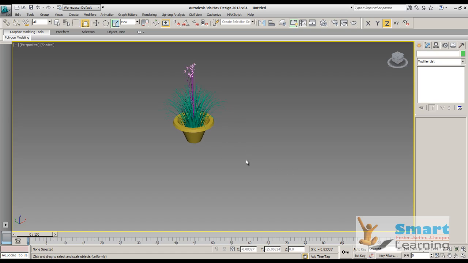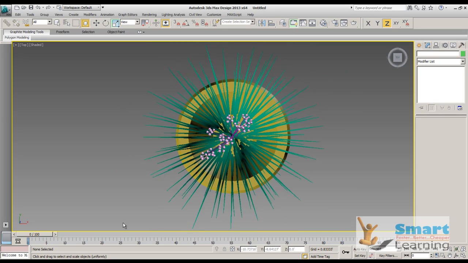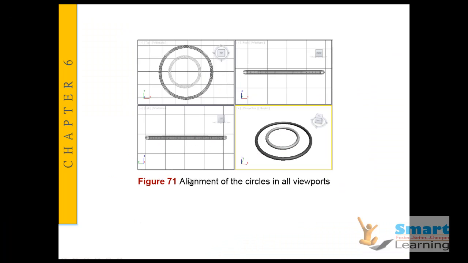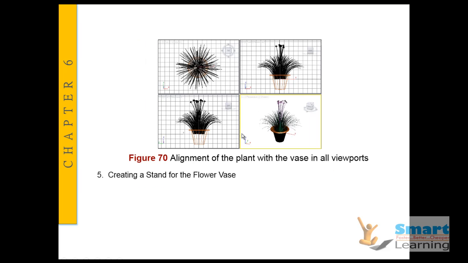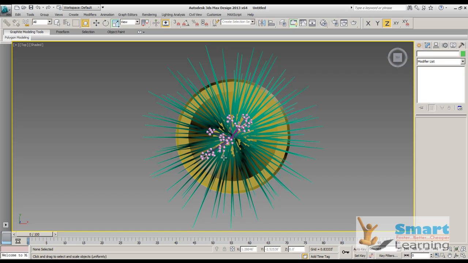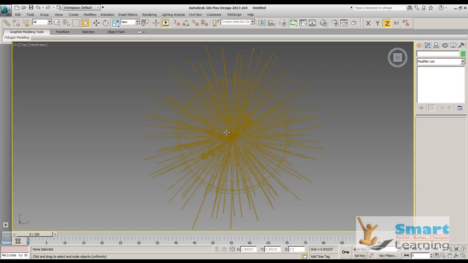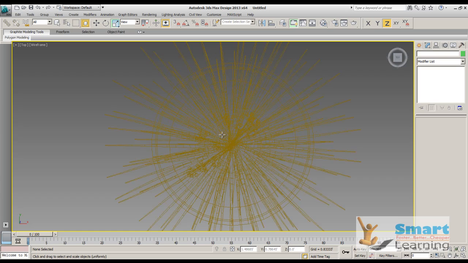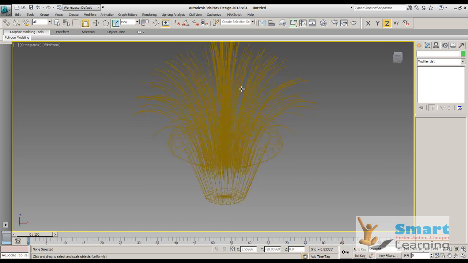Now we'll be creating the stand for fitting this. So I'll go to the top view. Over the stand I'll refer to it. So this is the vase. If you see the particular vase, here in the center panel it will fit. So you need to create according to the dimension. I'll go to the top view and press F3 so that this bottom circle fits here. So how to create that, I will show you.